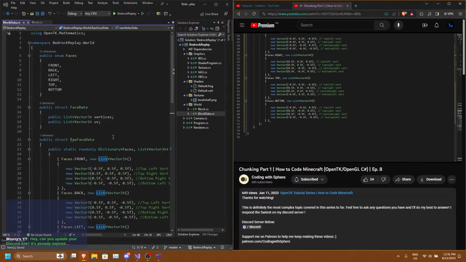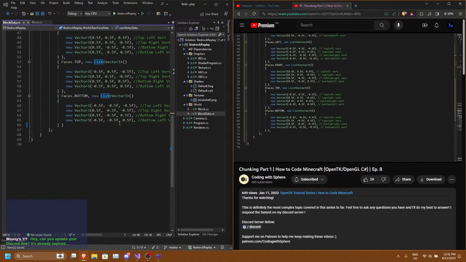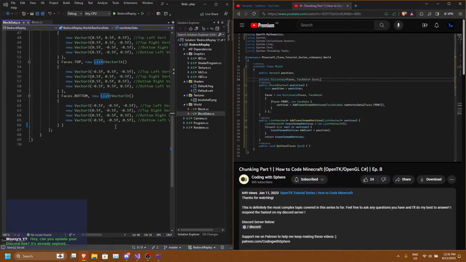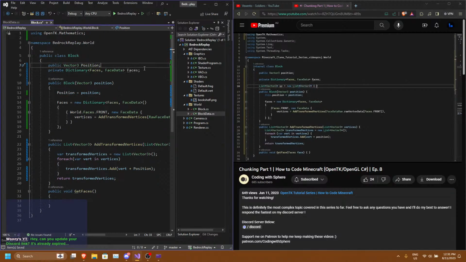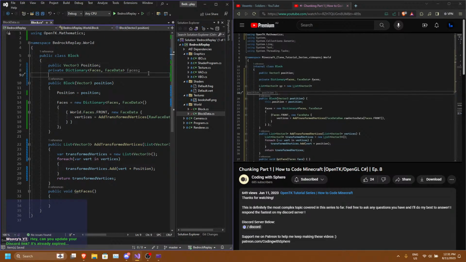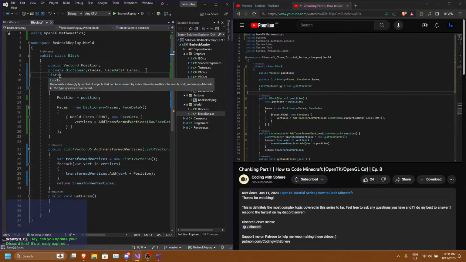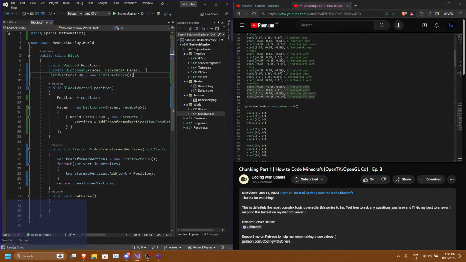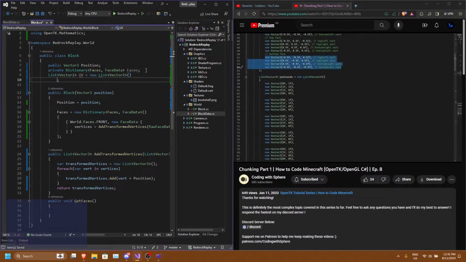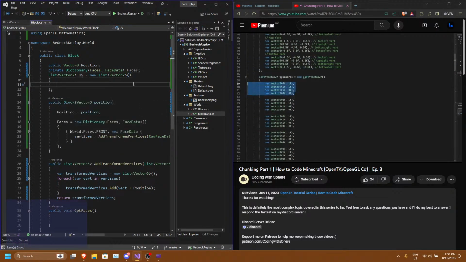Vertex data here somewhere. Actually, since it's temporary, I'm just going to put it at the top here. And I'm just going to say a list of vector 2 UV equals a new list of vector 2, and here, oh my gosh, why is it doing that? C# Visual Studio sometimes annoys me. Here, since the vertex data is the same for all 6 faces, we only need to add it once.